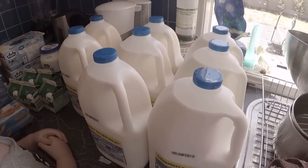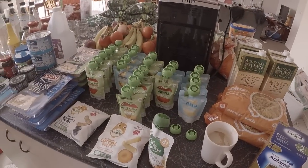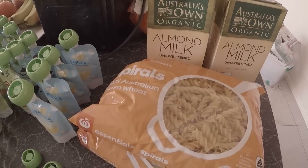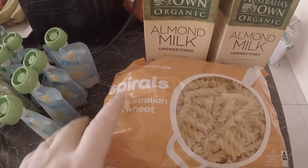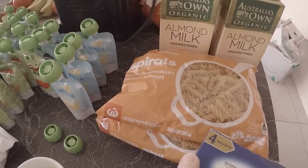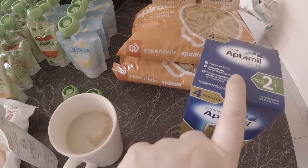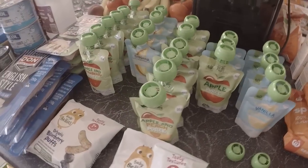For the kids - because Anthony and I are not having any milk at all - I've got eight milks, each three litres. Onto the other bench: almond milk, and I've got plenty of pasta for the kids but I grabbed some of these shapes because I'm doing a tuna casserole for them. Then some formula sachets because I like to take those when we're out and about - it's just easier.